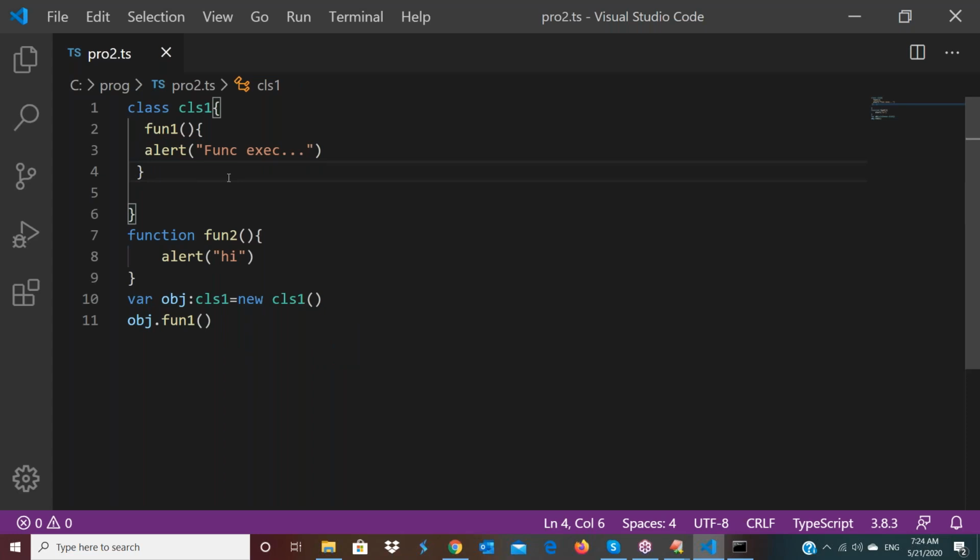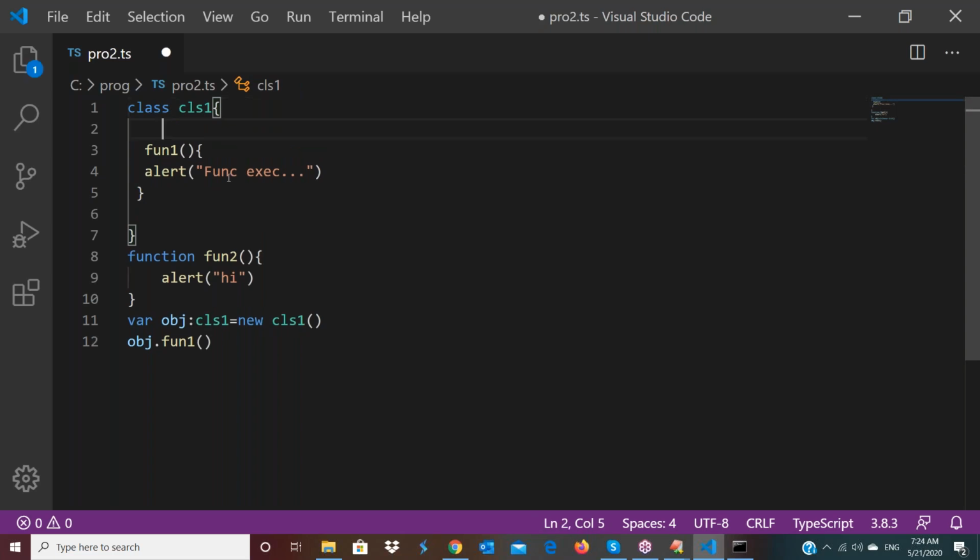This is the way to place a function inside the class and how to create the object of that class. My requirement is, I told you just now, a class contains two types of members we can place. One is properties, another one is methods. Method is nothing but a function. Property is nothing but a variable. Yesterday we discussed how to place variables, and today also we discussed how to create one variable by using one keyword. What is that?